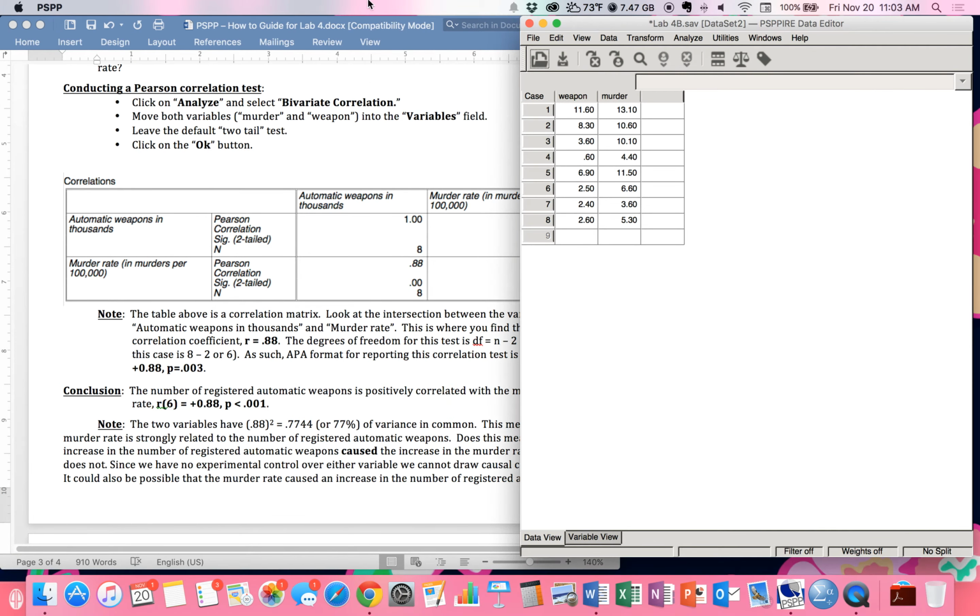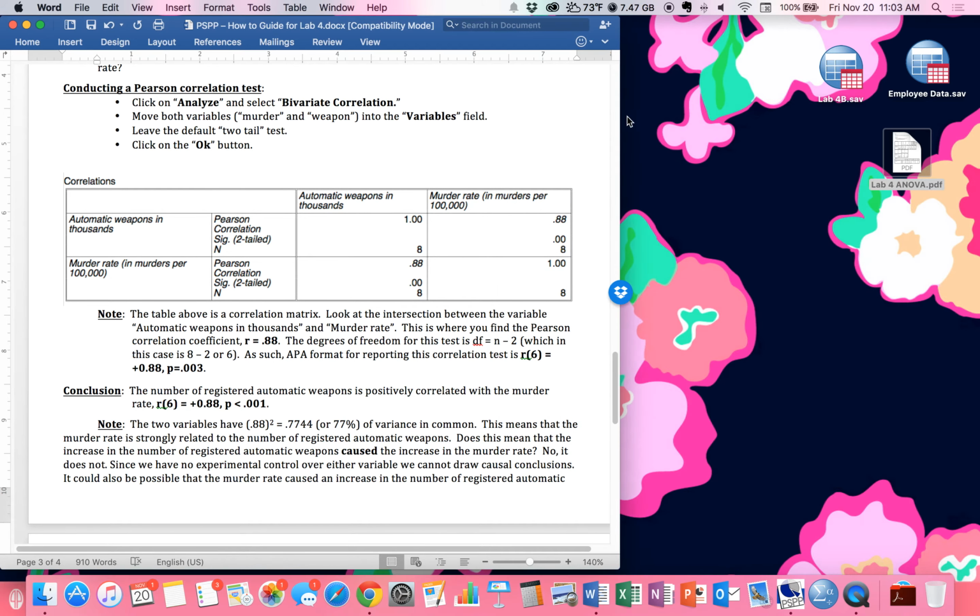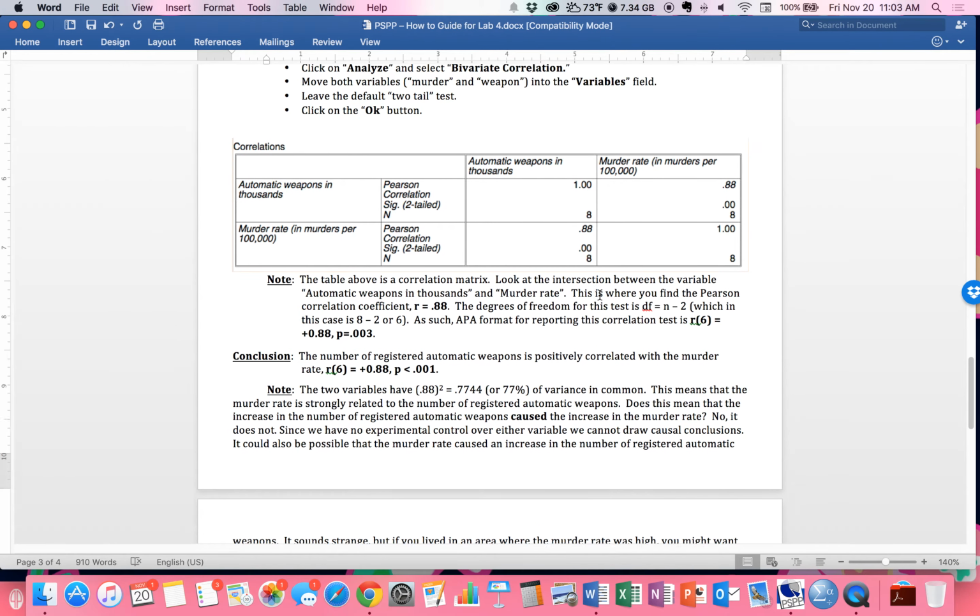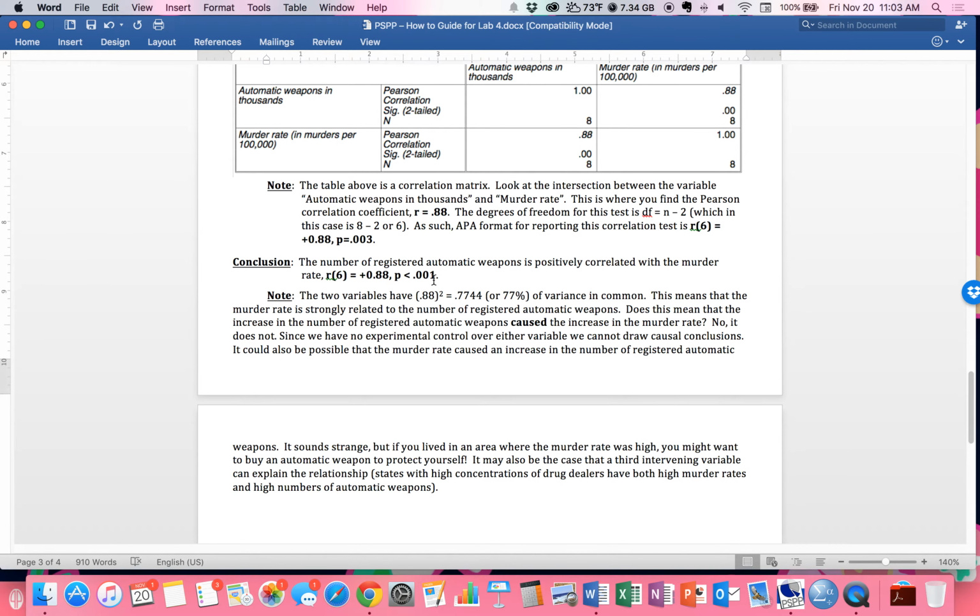So let's go back into our problem here. Our conclusion is that the number of registered automatic weapons is positively correlated with the murder rate. So we state our conclusion in words, comma, R, so we know it's a Pearson correlation, then degrees of freedom.